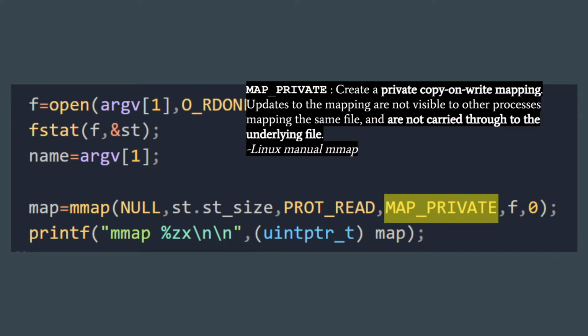The other flag that I need to highlight is the MAP_PRIVATE flag. By having the MAP_PRIVATE flag set, we enable a private copy-on-write mapping. If we try to write to our mapped memory, instead of erroring out, this will instead copy the memory and allow us to write to that copy. So we can still make write calls, just not directly to the mapped region. Notice that changes we make to the new region after the copy-on-write won't actually be carried over to the original file. So this doesn't violate the permissions of the underlying file. But this is really clever. This means that our calls to write will still go through.